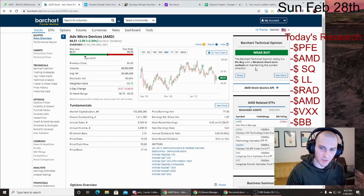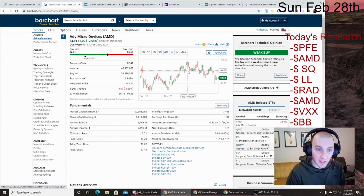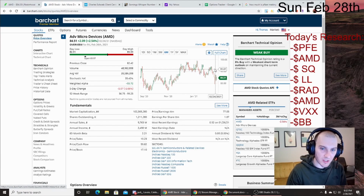From a technical point of view, they're calling this a weak buy because we're actually starting to see the fundamentals break down. All that said, I still really like AMD. I still really like where they're positioned in the market, and how things are breaking out. And so, looking at that, I have been wanting to buy AMD in the 87 to anything under 90 range, right? Anywhere in this kind of weird zone.